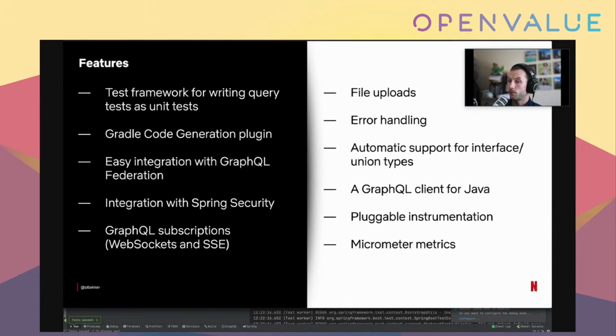These are things we've all built internally based on our infrastructure, but you can very easily plug your own mechanisms in as well. And one example of instrumentation is we've recently added Micrometer metrics to OSS as well. So you get metrics basically for free if you have a backend for Micrometer.